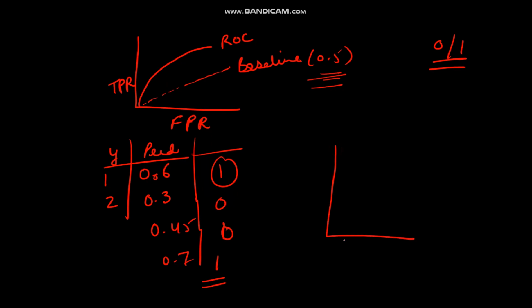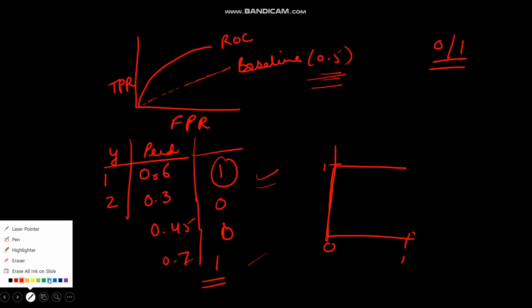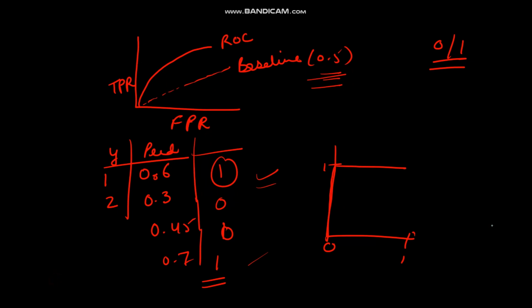Now suppose on this graph, where the values lie between 0 and 1, all the values come out to be 1. Then the curve will look something like this, lying on the 1. Just let me change the ink color of the pen. So in the case of all 1s, the ROC curve is drawn like this.